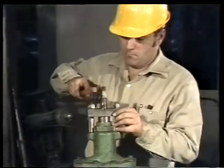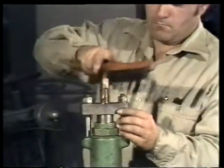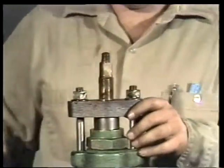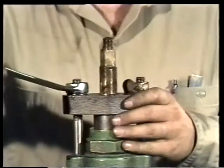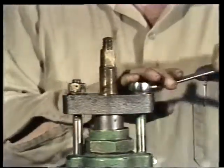Next, we'll clean off any buildup of dirt on the threads of the gland bolts with a wire brush. Lubricant is sprayed on the studs to make the gland nuts easier to remove. Again, loosen each gland nut in a counterclockwise direction.